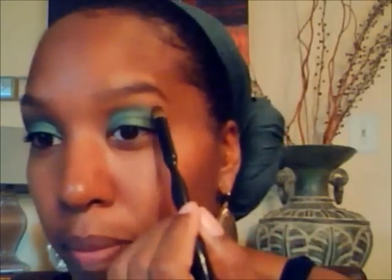Okay. And then we're gonna blend out that harsh line. This is a Sonia Kashuk brush, and it's kind of like a dome shape. I'm not sure what kind of brush this is, but I'm just gonna kind of smooth out that harsh green line, okay? And it's just a clean brush. You can do this with any brush, actually.